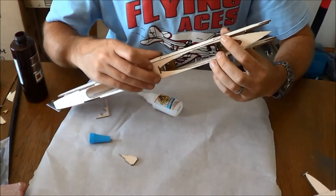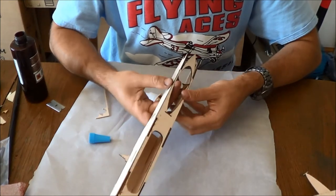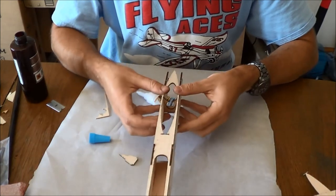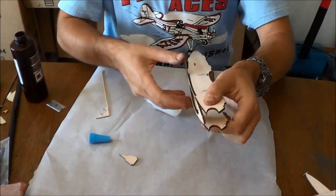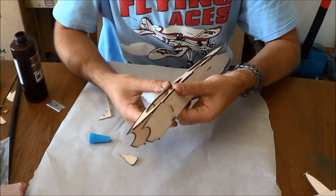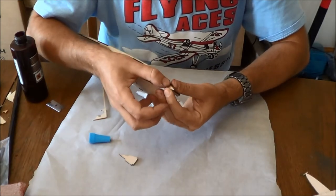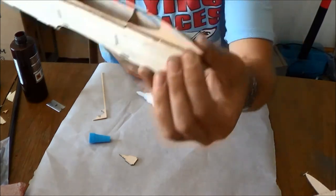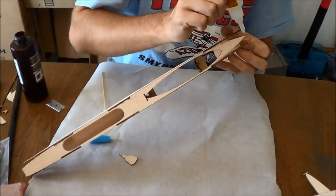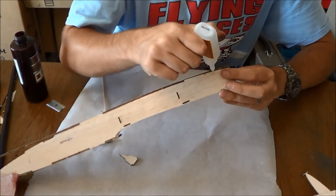And the top is curved a little bit, so you're going to have to pinch everything in a little bit in that regard. Just trying to make this all fit nice and tidy like that. And now, once you're sure the glue is hardened, mine still isn't. This was still wanting to wiggle in and out a little bit. There we go. Now you can pinch this tail or rear section of your fuselage together like that. Now when I let go, you see what happens. It pops back up. So you want to be real careful what you're doing with this, because it's going to want to wander around a little bit.